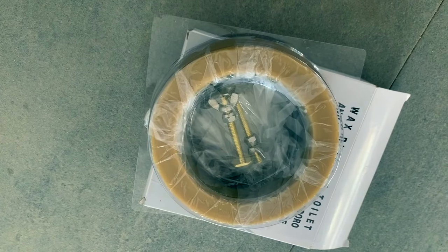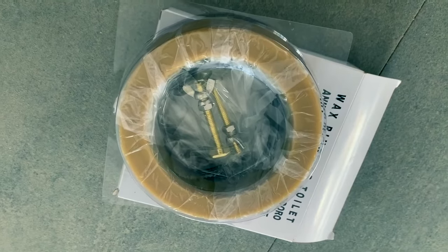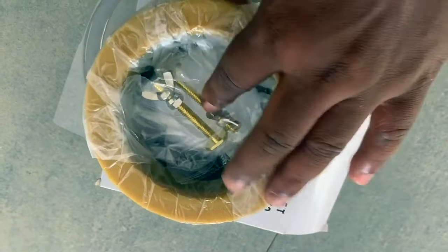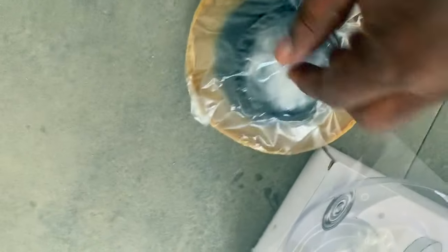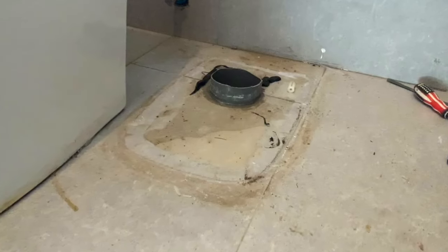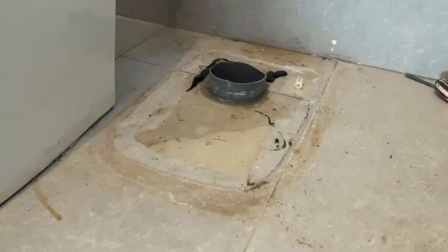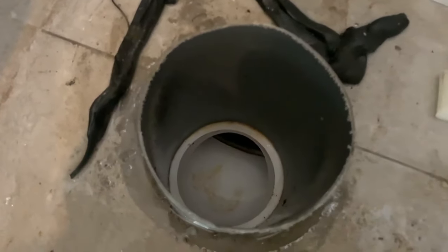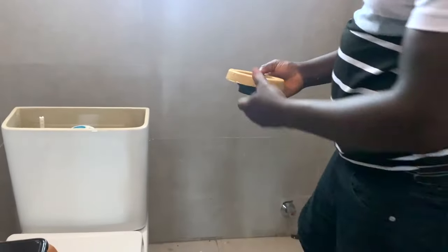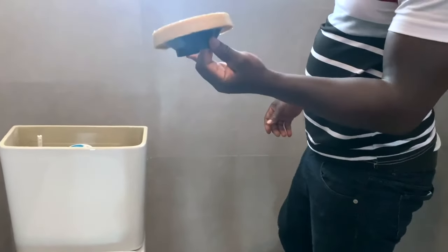What he used — I took a video of this to show you — is what they call the ring. Apparently it can be used to help remove or block scents coming directly into the washroom. What happens is when you are placing the toilet on the PVC pipe going to either the manhole, the septic tank, or the digester, sometimes the hole is so big that you need to put a ring on it. Once the ring has been placed on it, then you can seal it nicely, and there's no way a scent will come into the room.